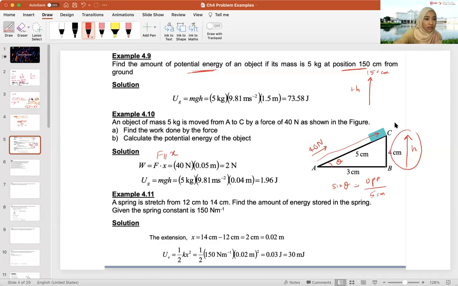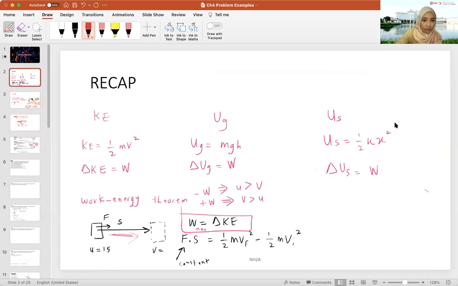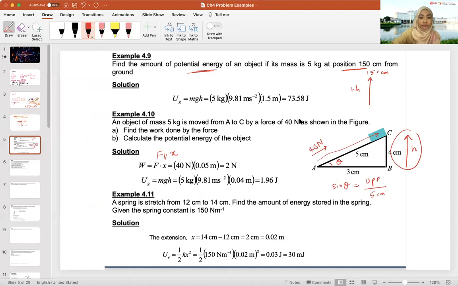So that's another thing I need to include in here. This is vertical displacement. Vertical saja ataupun y displacement, vertical or y displacement. So tak boleh parallel to the motion ke apa ke, it has to be height, it has to be vertical displacement. Let's go back to the example.